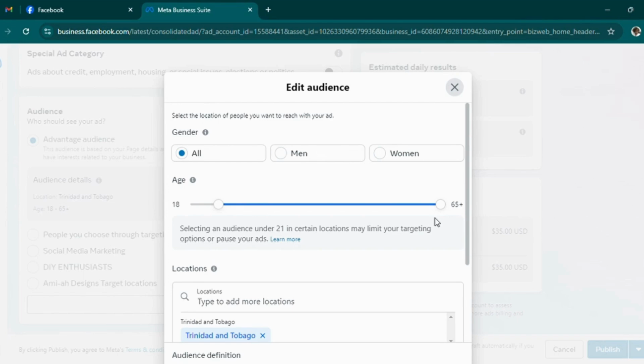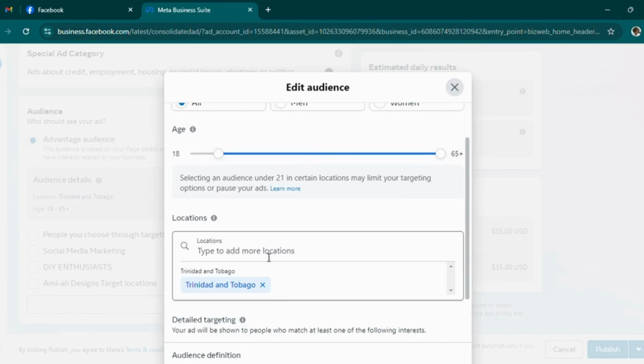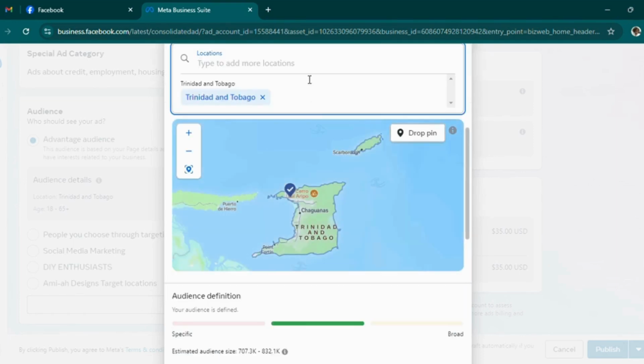I'm leaving the age group at 18 to 65 because all age groups within that large group interact with my small business based on the analytic data that I always take the time to read.